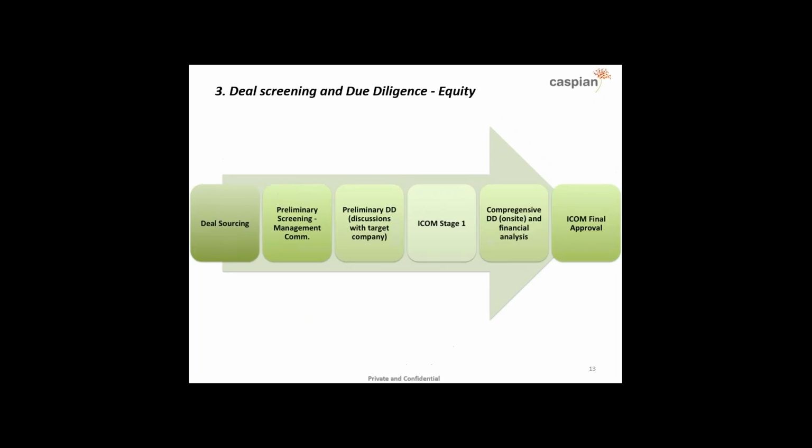You'll see now, sorry, just going back. This is, very quickly, how our equity deal screening and due diligence process works. Once we source the deal, there is an internal preliminary screening by our management committee, which is an in-house committee. The idea here is for this committee to quickly assess whether this particular company would broadly fit within the fund's objectives, whether it is a good fit in the portfolio construct, or, in case there's any clear strategy that the investment committee has laid out, whether it broadly fits within that. It is in order to avoid any obvious deviations from strategy.